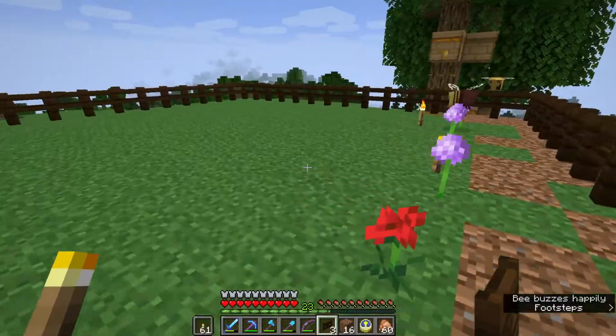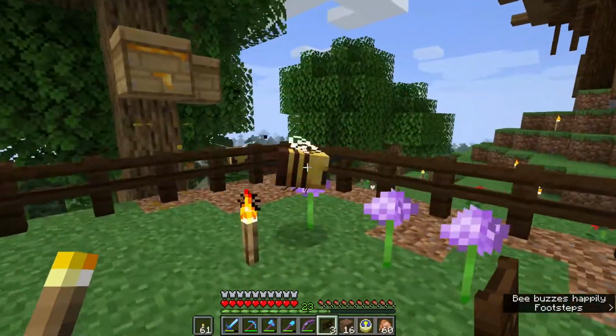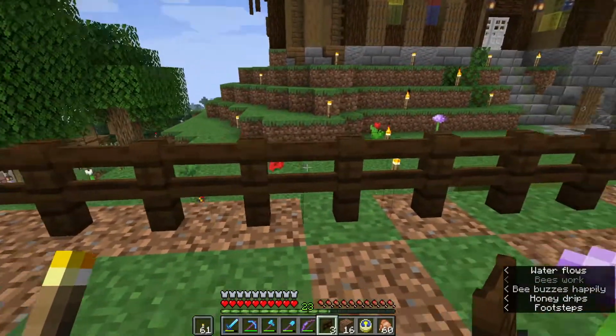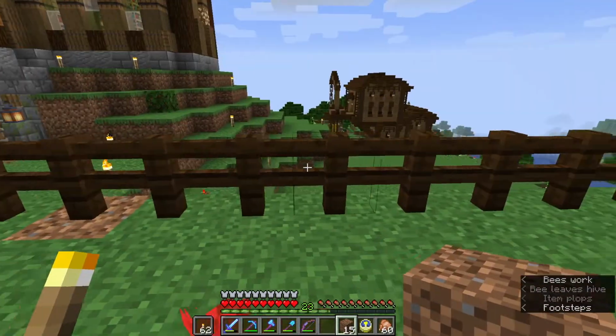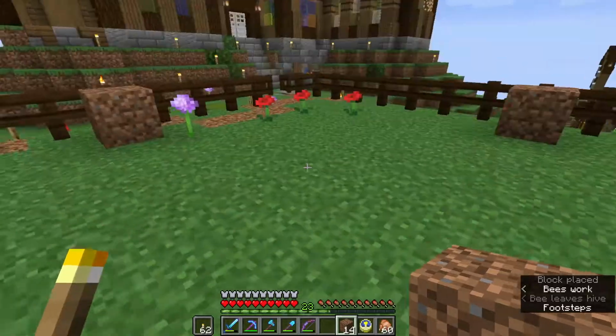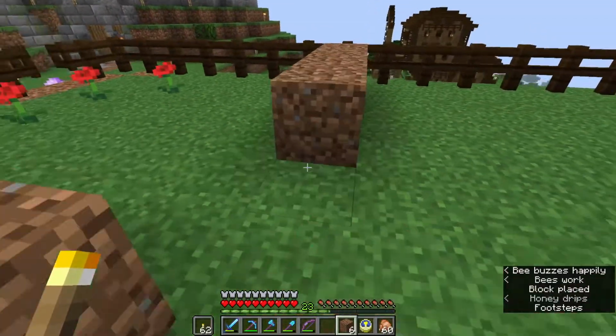Okay, next step, we need to find the center of the farm. So the middle of each row should be 6 blocks in. 1, 2, 3, 4, 5, 6. And then this is the middle. And 1, 2, 3, 4, 5, 6. And this is the middle. Pretty sure, yes. So we're gonna come to the middle.